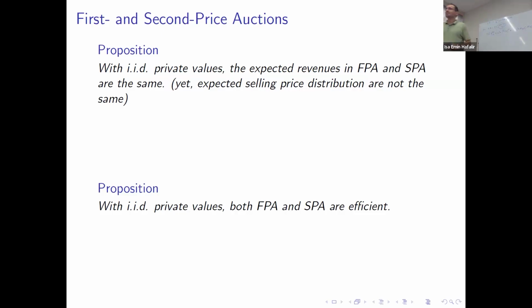Am I done? Is this the correct expression? So I'm trying to make it more interactive. No, because I can do this in n ways, right? I can choose the bidder who is the highest in n different ways. So I need to multiply this by n. Now I'm done. Now this is the probability that the second highest of n random variables is smaller than some value y.